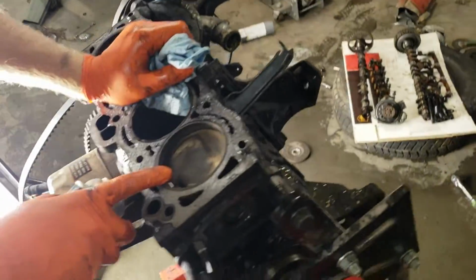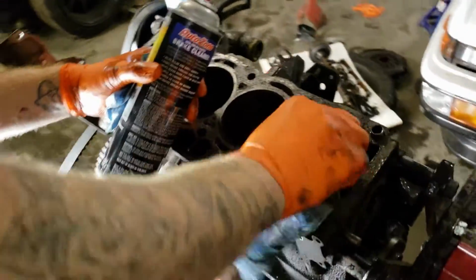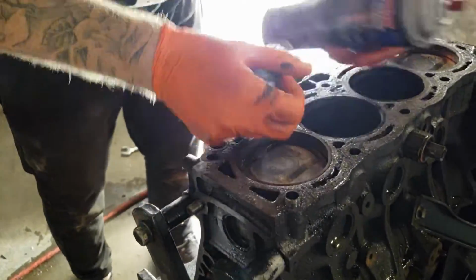So my worst fear is to have to get 0.5 over pistons, because they're expensive and I don't want to have to bore this out and then buy those pistons. I want to reuse these ones, so I'm really hoping that there's no ridges or grooves at the very top of the cylinder. Well, if you have the curse of the Z, you're going to have to do the most expensive option. So, we're going to find out.